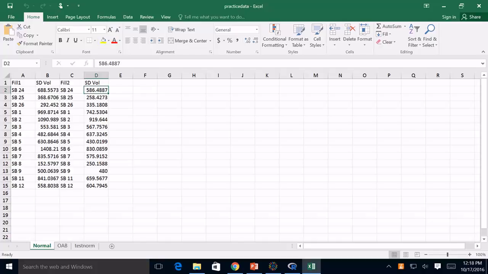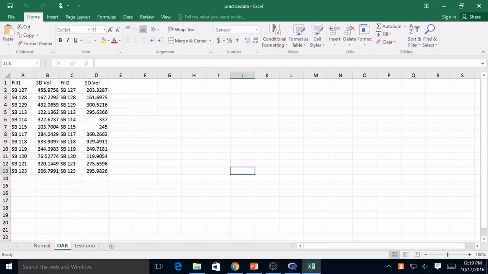So what I have here is fill 1, and these are just the subject numbers of the participants. Over here I have strong desire, volume at that strong desire to void, and these are in milliliters. And then I have fill 2, the same people, and the volumes at that second void. On the next tab, I have the same data for people with overactive bladder. These are different participants. And I want to know, is training in a person with normal bladder sensation the same as the training in someone with overactive bladder? Is that something that's going wrong, or is it other issues?